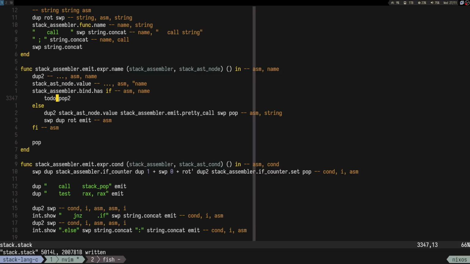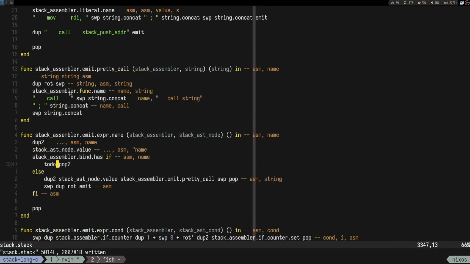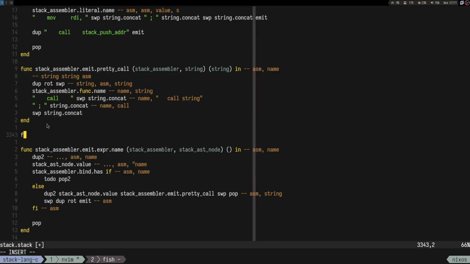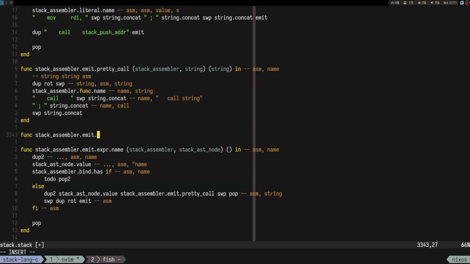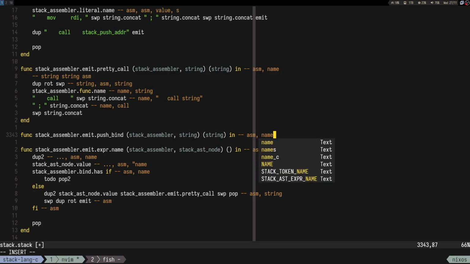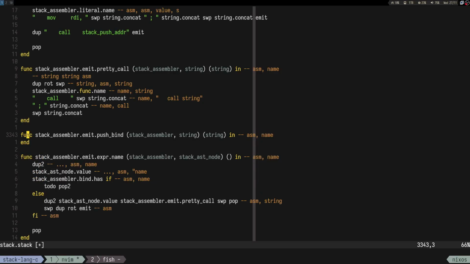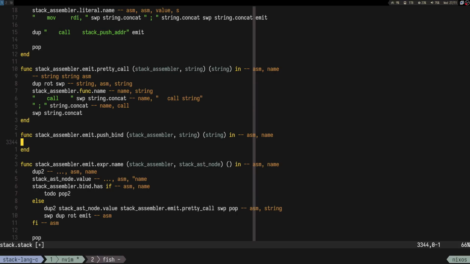So what we need to do now that we have a binding is just have a similar function to this. So it's gonna be something like function stack assembler emit push bind. So we need to take the binding and push it.